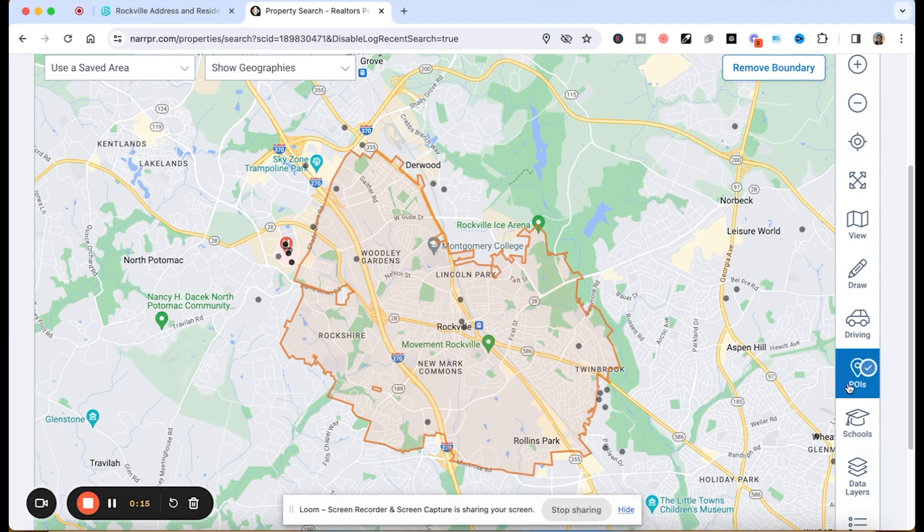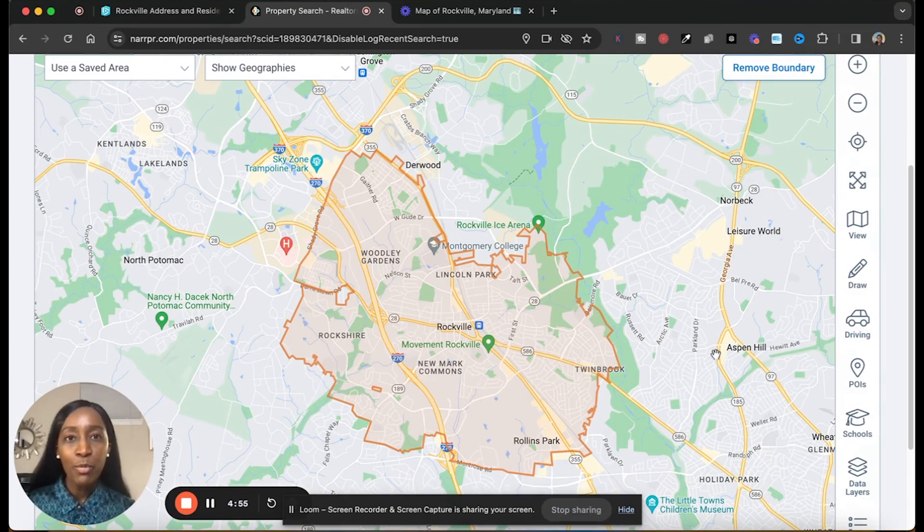So you will not be too far away if you need to get anywhere. To recap what we spoke about: we covered where some of the high schools are located, where the grocery stores are, shopping areas, and transportation. We looked at I-270 that runs directly through Rockville, as well as Rockville Pike, otherwise known as 355, which is another main roadway through Rockville, Maryland. Based on what you'd like to be close to, you can choose neighborhoods accordingly — and if you're relocating for a job, I can also help you map out your commute, whether you need 45 minutes or less, 30 minutes or less, or 15 minutes or less.